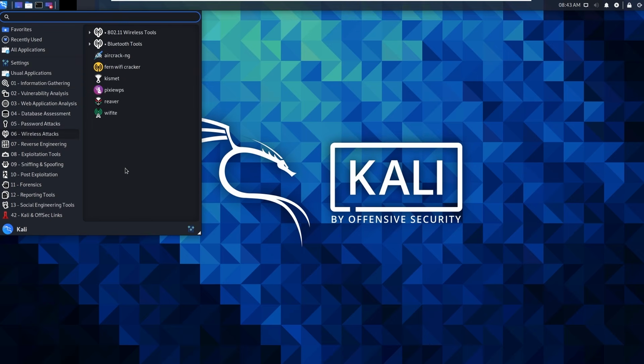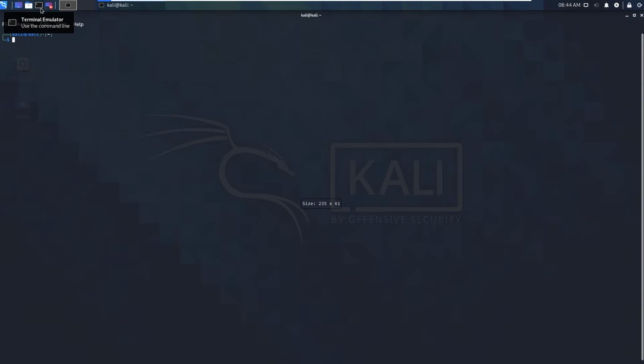So Kali Linux is essentially an ethical hacking distribution of Linux, and it's built on Debian. If you've ever used something like Ubuntu or anything along those lines of a Debian distribution, this is all going to feel really familiar to you, with just a bunch of tools built in on top of it. So fairly straightforward. They do have some nice tools in here. You can come through and utilize these. A lot of this is already built in, and we're going to take a look at that as we go. Okay, so the next thing that we're going to do, and throughout the rest of this course, is start looking at the terminal. If you come up here, you'll see that we have a terminal. Now, mostly everything that we do is going to be done in this terminal here.